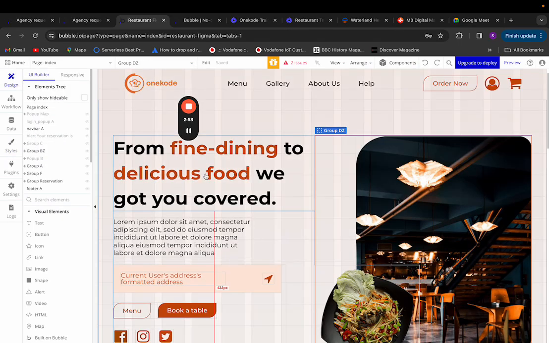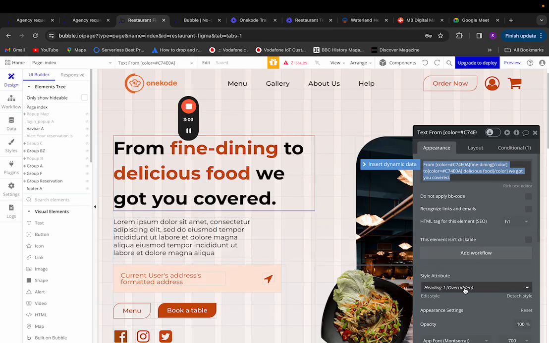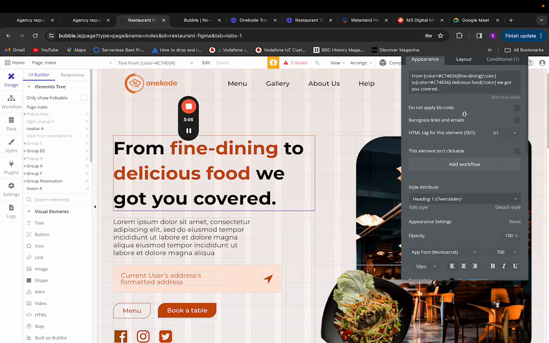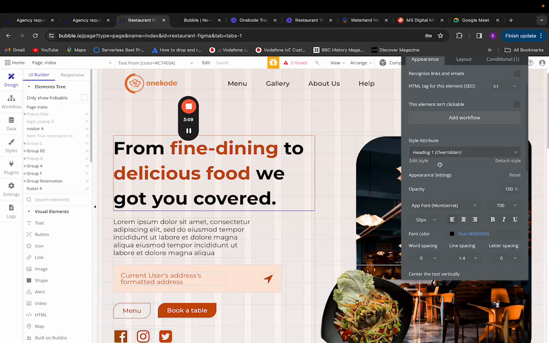Then simply when you go to design the app, for example, for this section, you will use a section heading or a heading 1, right? Now this is saying that it's overridden. For example, something was defined in the style, I picked it from here like heading 1, but I changed something here after that. That's why it said overridden. But in most cases we don't need to override it.